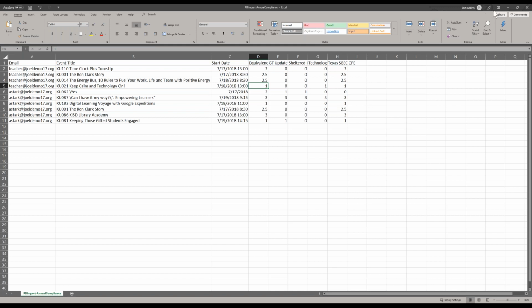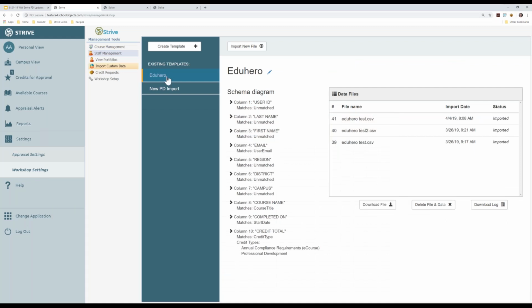In creating that importer and having that CSV file ready, when you complete and go through the setup to import these, it will match the columns to the needs of the database.